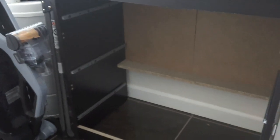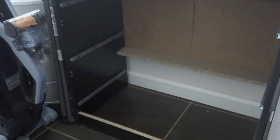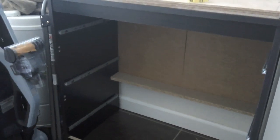An IKEA dresser, and as you can see here, there are no drawers in it because the drawers broke. This was in the bedroom, and the drawers broke and we couldn't use it anymore, and it was driving me nuts. So at first we were going to get rid of it, and then I decided that I was going to repurpose it as a sewing table.